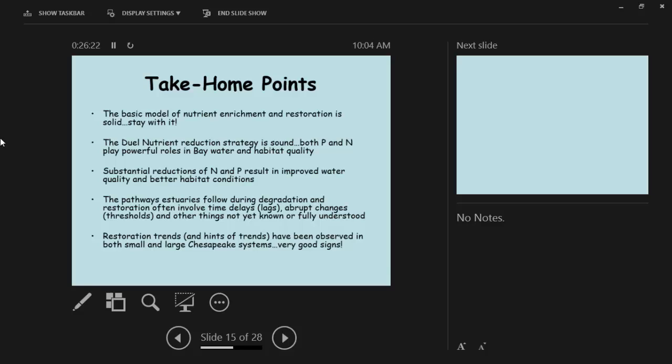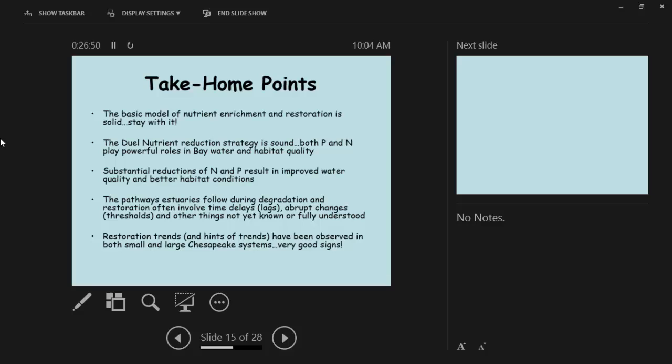I think substantial, that's an underlying word. Substantial reductions need to be done still in order to get improved water quality and better habitat. I've showed you a good bit in this talk about the fact that this is tricky business. There are these feedbacks. Our crystal ball is not completely clear on all of these issues. Some things I think will take longer than what we expect. Some things may happen faster. And the reason for that are these complicated feedbacks.